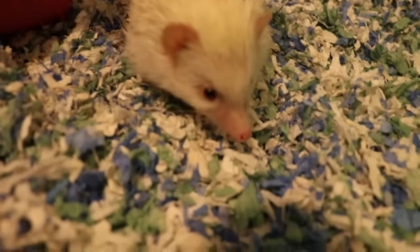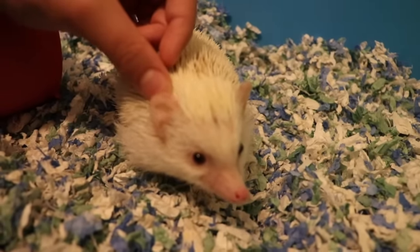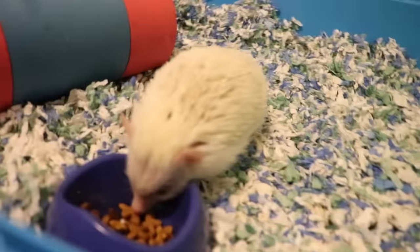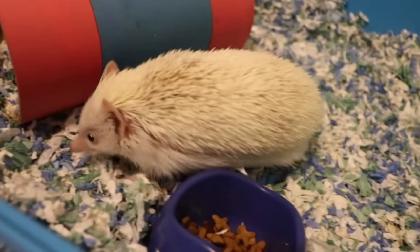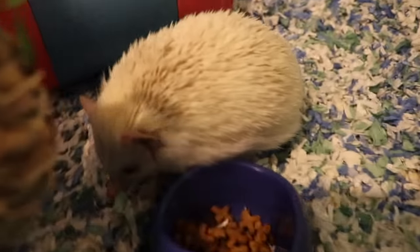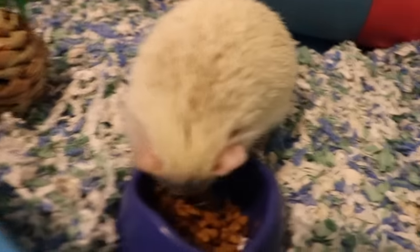Ollie! He usually doesn't come out of his tube, so I have to go like Ollie, Ollie, oxen free. Hi, buddy. See his ears? How much better they look. They do look so much better. There's nothing on his ears now. He's like, excuse me, I don't want the medicine on my ears, Aubrey. Oh, he's eating it up. Hi, Ollie. I think he's waiting for me to give him a snack. He's looking for his toy. Here, put his toy over here. I think he's looking for a snack because I always get him out and give him a little snack. Give me a snack, Aubrey.